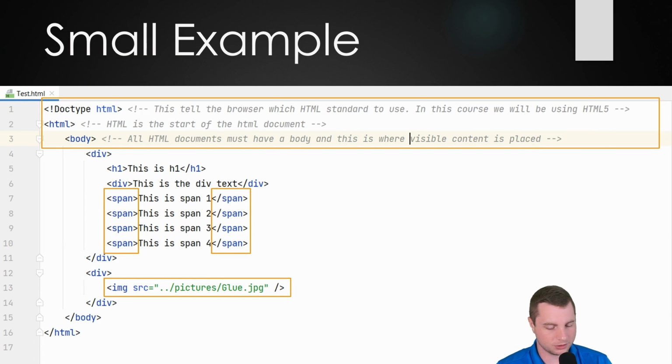Okay, so here's a small example. What I want to call out here is the Doctype up top. What this does is tell the browser which version of HTML you're going to use. Now, HTML5 has been out for a long time, and it's the standard. Some of your legacy websites will use HTML4. We're not going to be using HTML4. I'll tell you about it like I am right now, but unless you run into it out in the work environment, HTML4, we're not covering it.